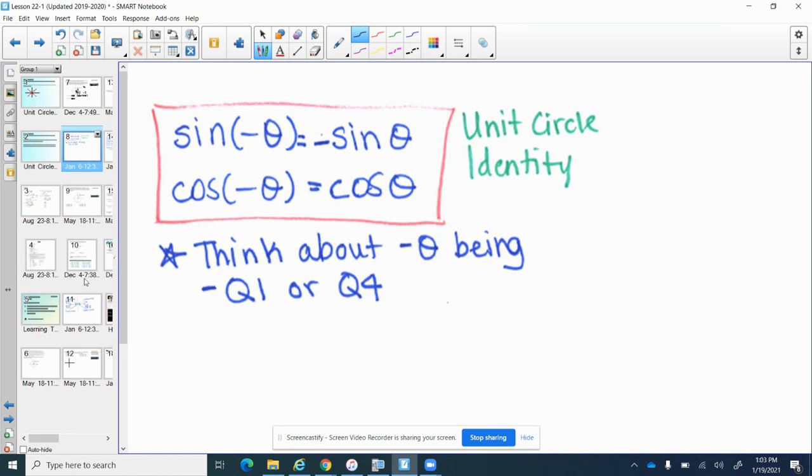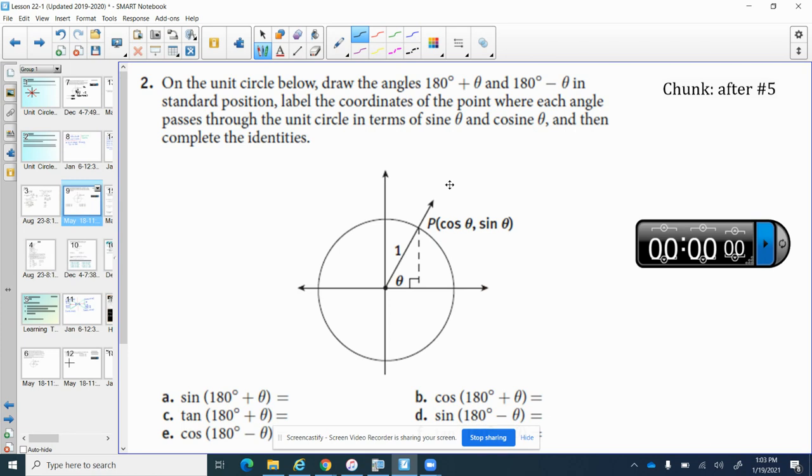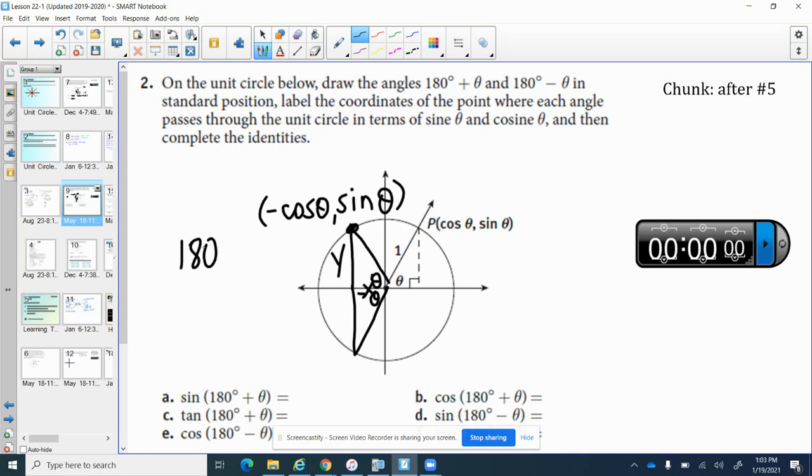Now, moving on to page 294, again, we see that same figure again. And we want to think about, again, as we look at these different reference values around the unit circle, kind of what's happening then in quadrants 2 and quadrant 3. Now, over here, for again that same theta value, we now had to move to the left. So our cosine is now negative, but the sine, the y value, is the same as it was in quadrant 1 because we went negative x comma y here. Now this is what we would call 180 minus theta, or pi minus theta if we're in radians, is kind of our quadrant 2 values.